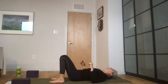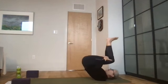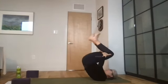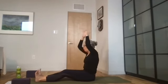Good job. Rock and roll to a seated position. I like to rock and roll a couple times because it makes my back feel good. But come to your legs straight out in front of you, arms up, look up, and fold forward.